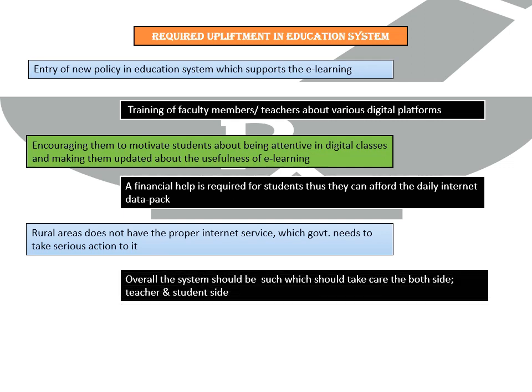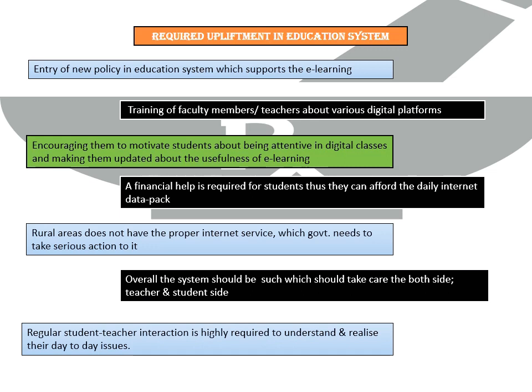Overall, the system should take care of both sides, teacher and student. It's not like we have to only focus on the student side; we have to focus on the teacher side and vice versa, so that both are benefited by that policy. And at the end, regular student-teacher interaction is highly required to understand and realize their day-to-day issues. It's not like only the teachers are facing problems or only students are facing issues. Both have some different issues maybe. A teacher should understand the problems faced by a student, and a student also should understand what kind of issues the teacher is facing.